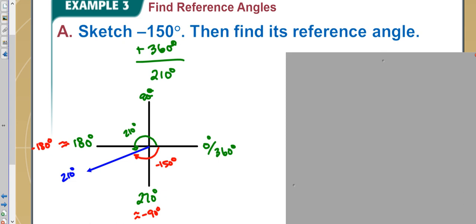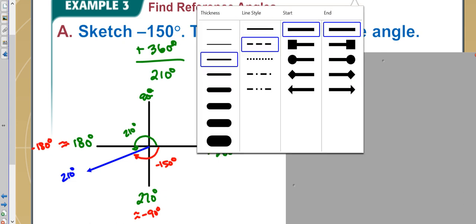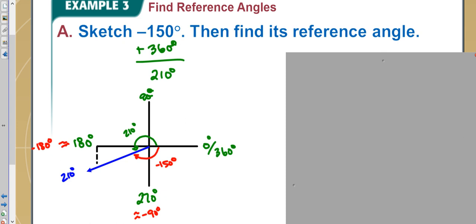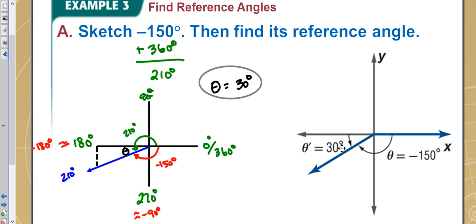So if we had to find the reference angle, what you do is you first make a reference triangle. All right, so I will connect this here. So you connect it to make an acute angle. And now we need to find out what is this value right here, the angle that connects from the origin to the x-axis. Well, it's the difference between 180 and 210, which means it would be 30 degrees in this scenario. That is the reference angle, and that's going to be very important for us moving forward. Here they have the same idea. They show it as 30 degrees after they went down below to negative 150 degrees.